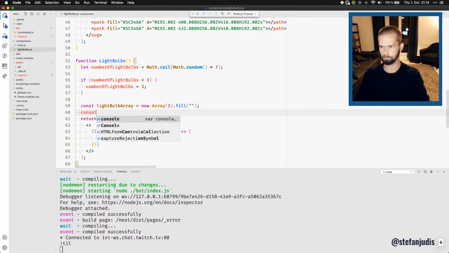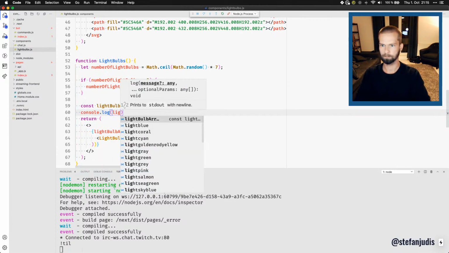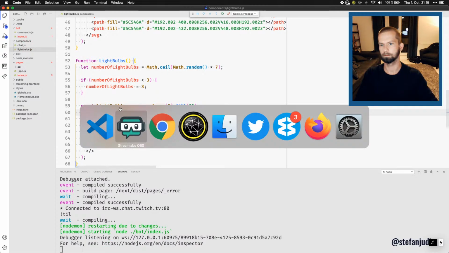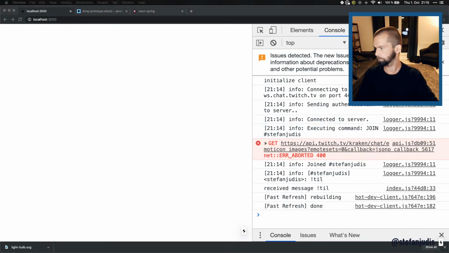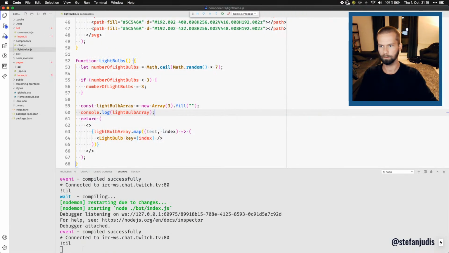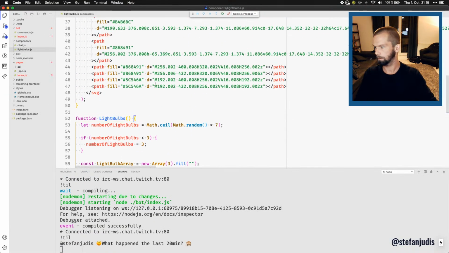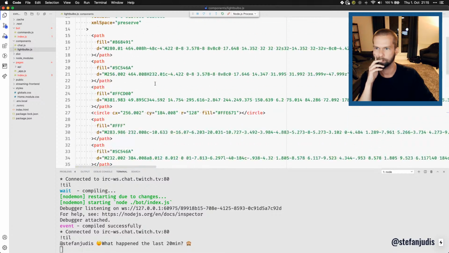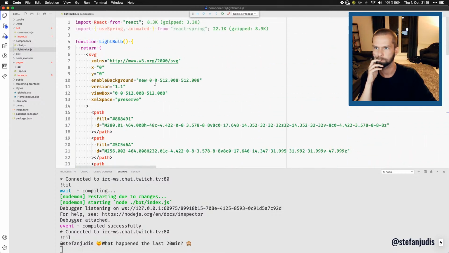Let's see, console log. When we now do something here, okay. I broke somehow this component. How did I do that?